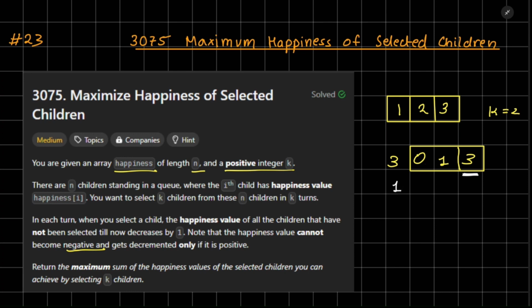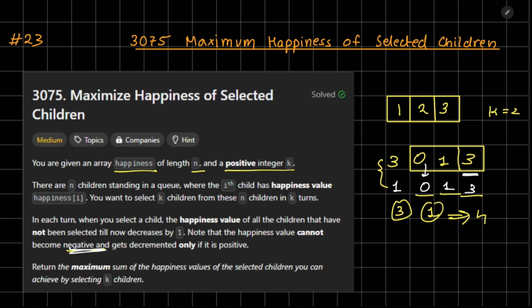And decrementing this 0 won't make sense because we don't have to make it negative, so it will remain 0. We also notice that our k is equal to 2, so for k equal to 1, we choose 3, and in the second operation, we choose 1, which gives a maximum answer, which is 4.